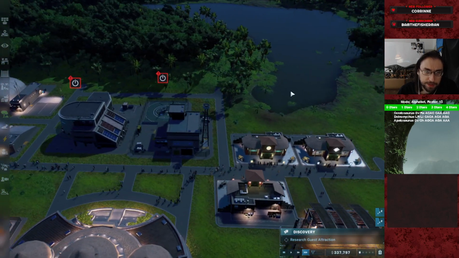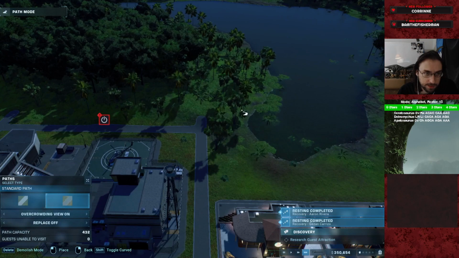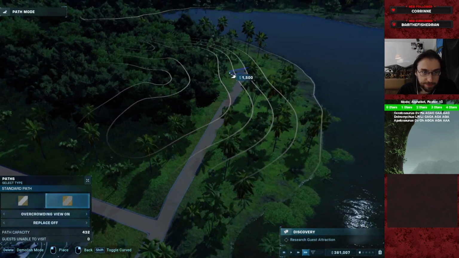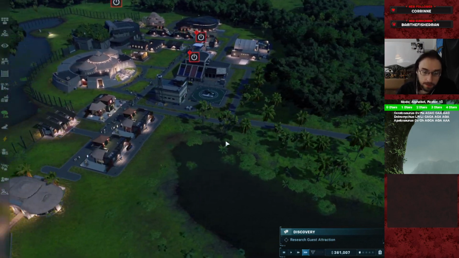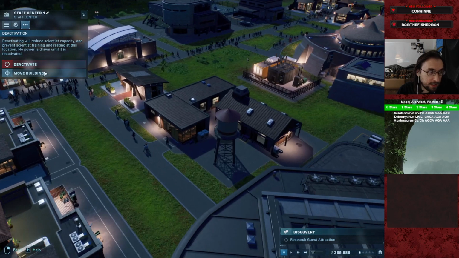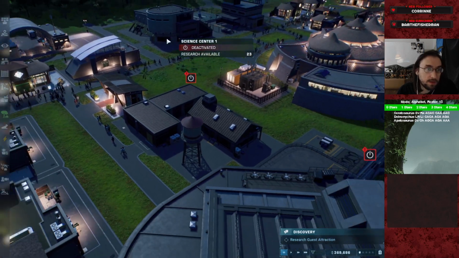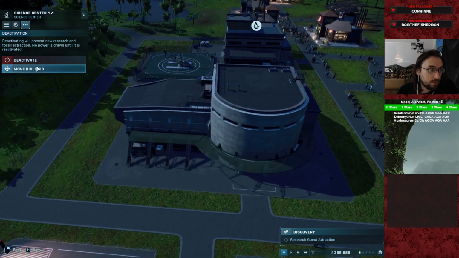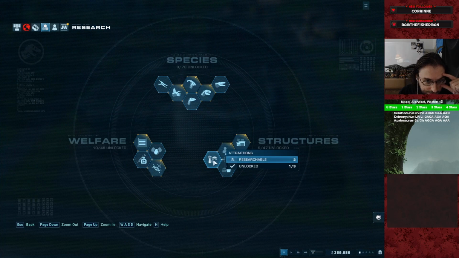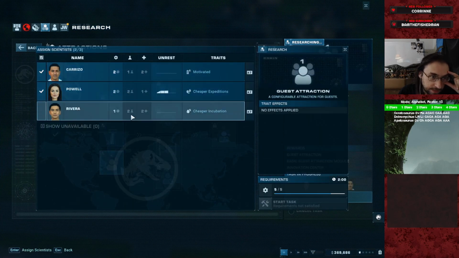I still won't do anything different with this lake. We're going to put a Cerato pen in here, though. We'll have to start preparing for that. Now we want to handle that. So why don't we just extend a path down here to start with? And I'll deal with that later. For now, deactivate you. Activate you. And let's get that attraction done for that contract, just to clear that.